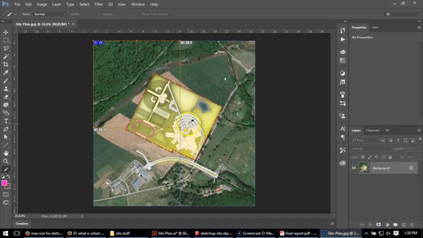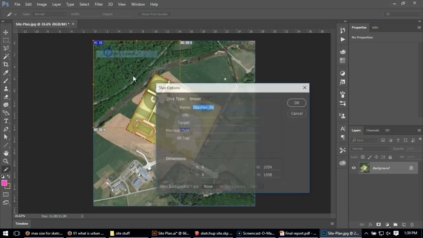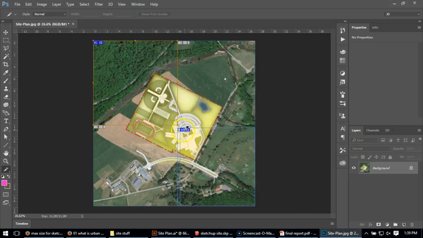And of course I need a 4th over here, so I will go ahead and draw another slice right about there to get the 4. Now it's still not quite the right size because I just estimated, but still being on the slice tool, I'm going to right click over this one and go Edit Slice Options, and down here I can change the numbers. This happens to be a little big, so I'm just going to write 1024 by 1024, and say OK. You can see it just shrinks that, and it made a 5th one here. I hate when it does that, but we'll deal with that when we get down to that number.